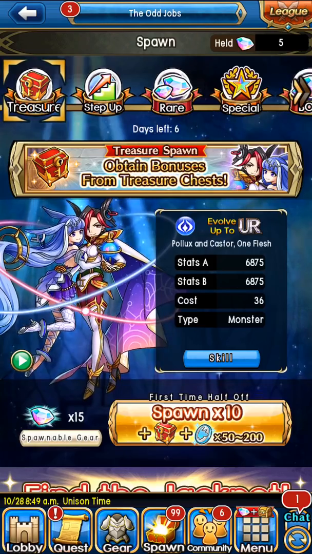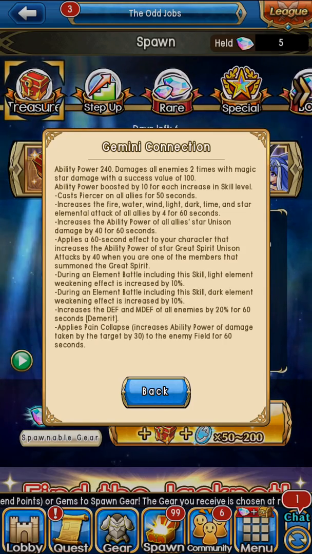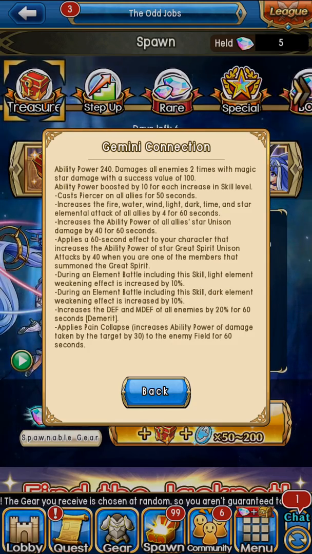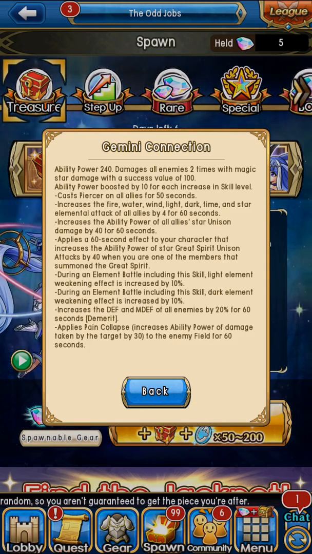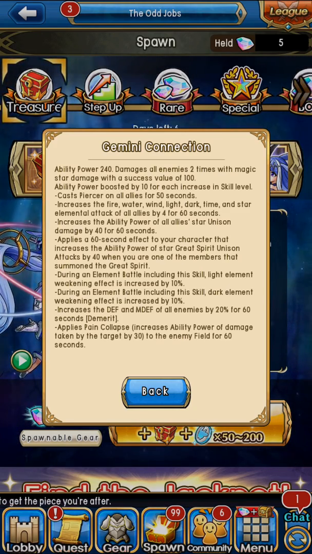Today's video I will be going over the monster that just came out in the new treasure spawn. Her ability power, how much they both do, is not a bad amount. It does around 530 or somewhere near there, don't get me wrong. I'm not going to 100% calculate it, but it does somewhere around there, so it's not bad ability power.